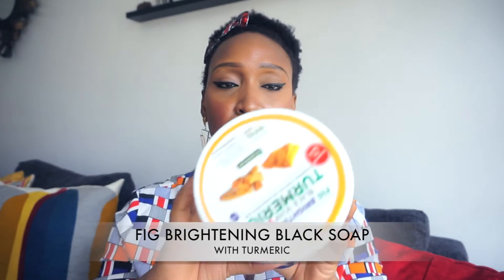The first thing I have in my empties box is this Big Health Store black turmeric soap — black soap with turmeric. It is a really great soap. I've kind of migrated away from using products with a lot of chemicals to more natural skincare, so I definitely appreciate this being an all-natural black soap. However, the claim about skin brightening — I didn't notice any brightening at all. I'm probably gonna buy it again because it's a great black soap.